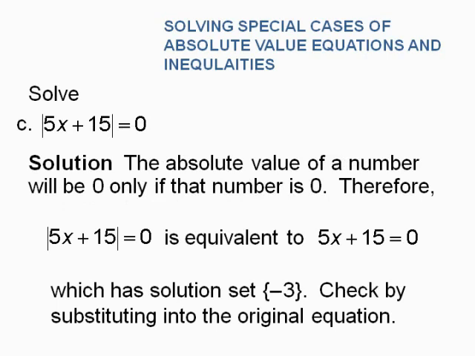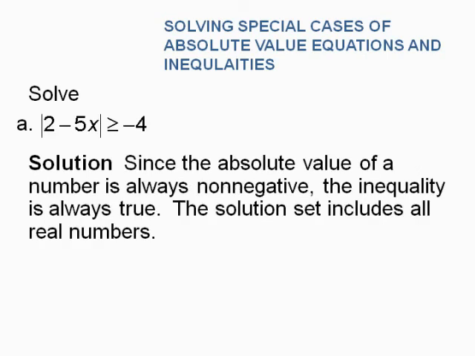And the other special case is if it's equal to 0. You notice I've been saying most of the time the absolute value will have 2 solutions or 2 parts. When you have an absolute value equal to 0, it's the only time you'll ever get 1 part, if you think about it. And we talked about that in the previous video. So just watch out for these special case ones.